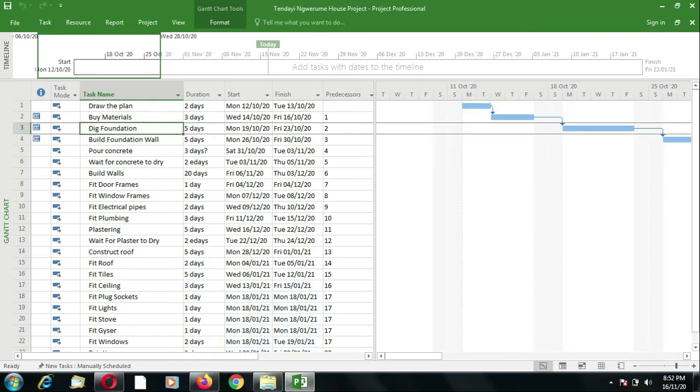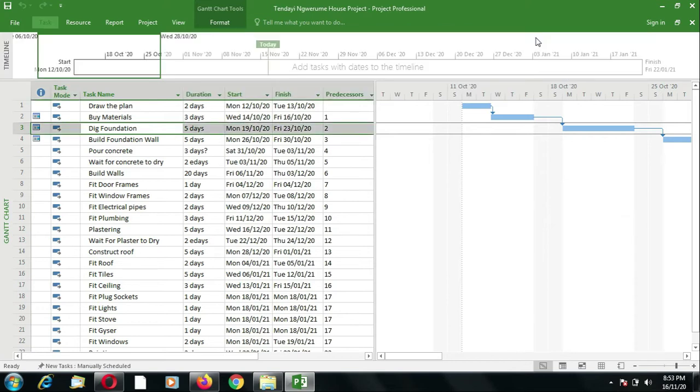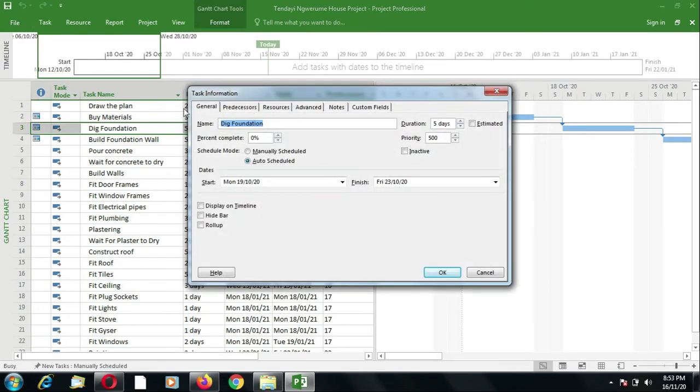So for us to change the type of relationship so that it becomes a start to start relationship, we go to task number 3, then we go to the task tab and information. Look for information on the properties, and click on information, and it brings up the task information.